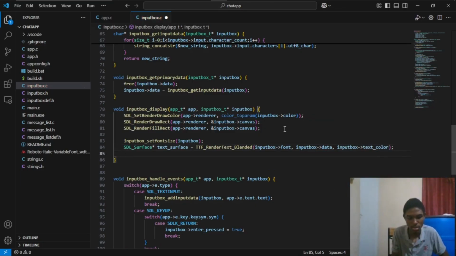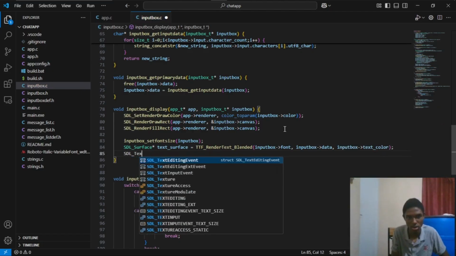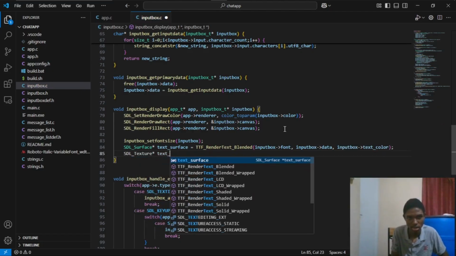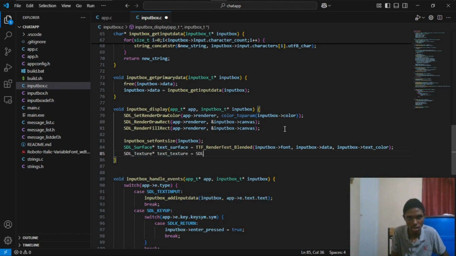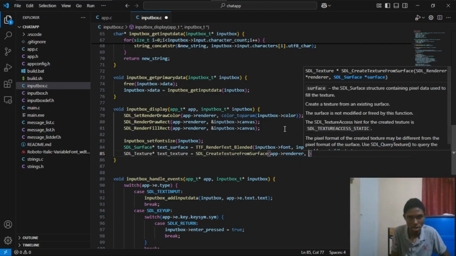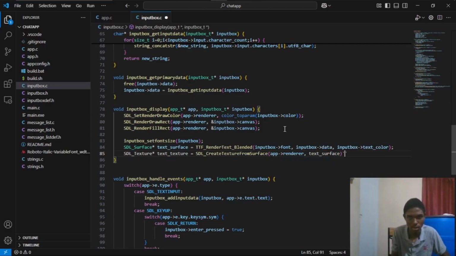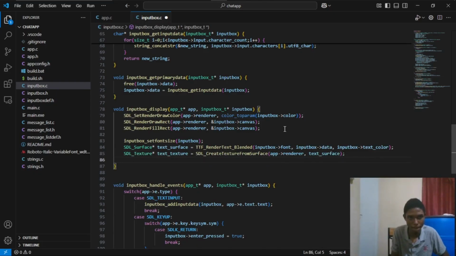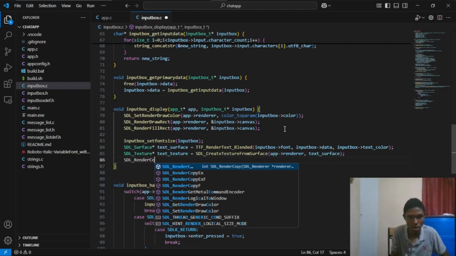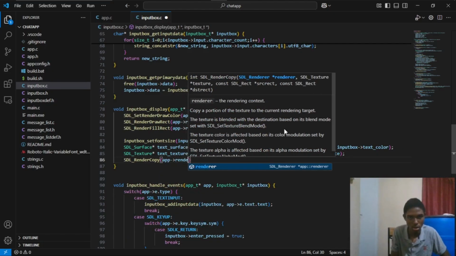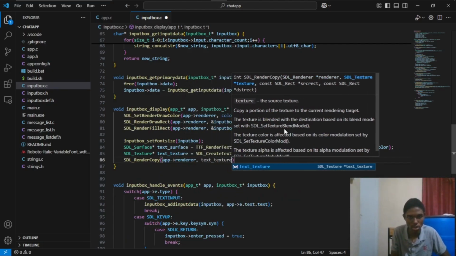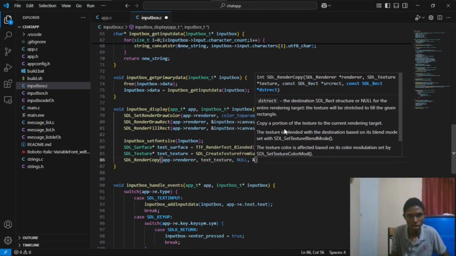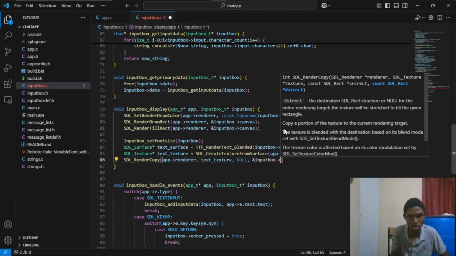We'll then create our texture, so text underscore texture equals SDL create texture from surface up render. Then we'll pass in our text surface and we'll say SDL render copy up render text underscore texture null ampersand input box.